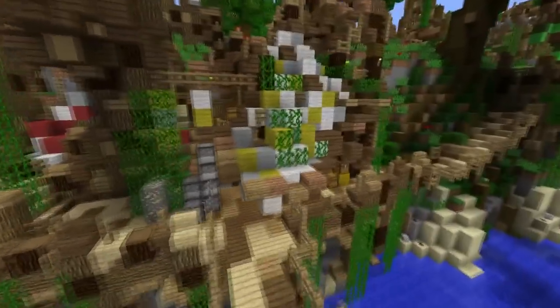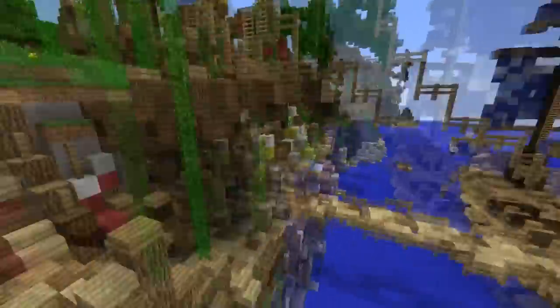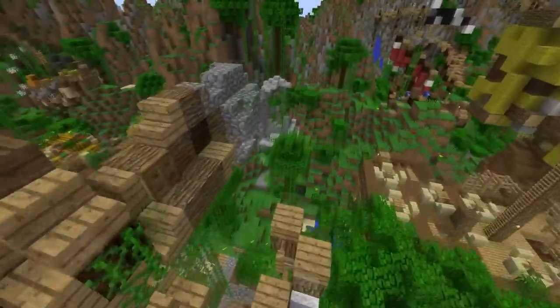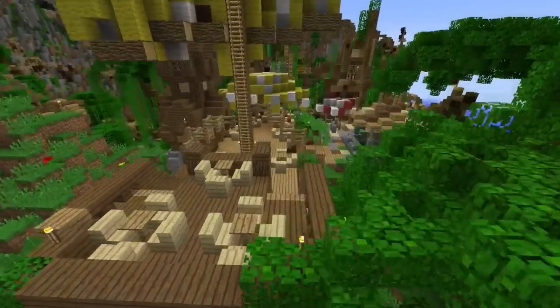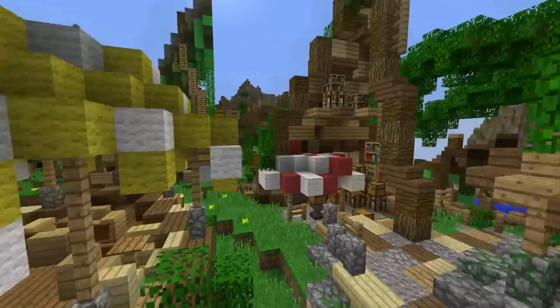It has some pretty nice buildings in it. A lot of inns, taverns and stuff like that around this place, of course. A lot of places to drink some rum, because it's a pirate life. And I think this is actually another inn, bar, thing like that.